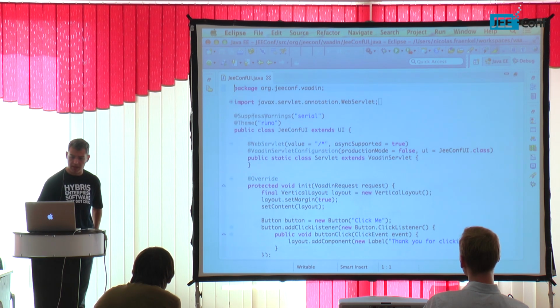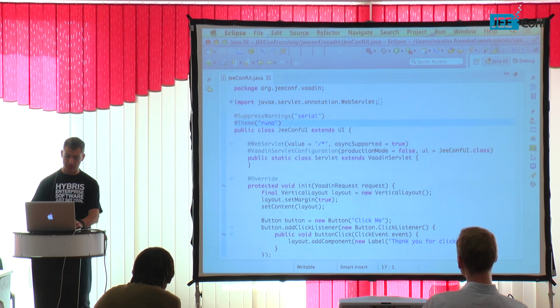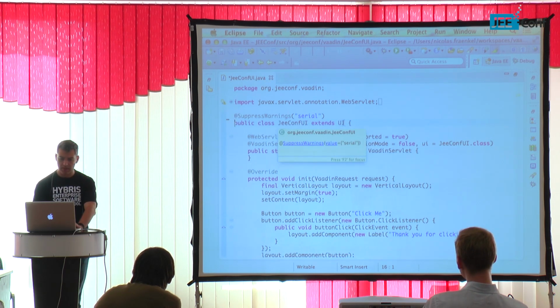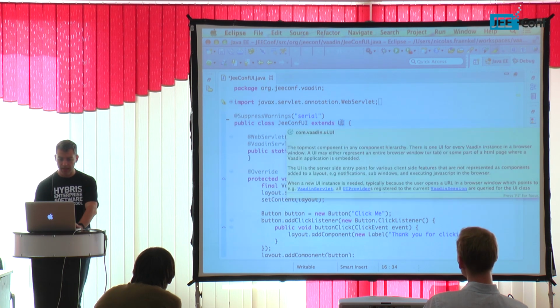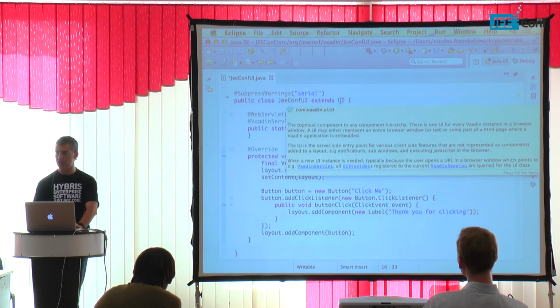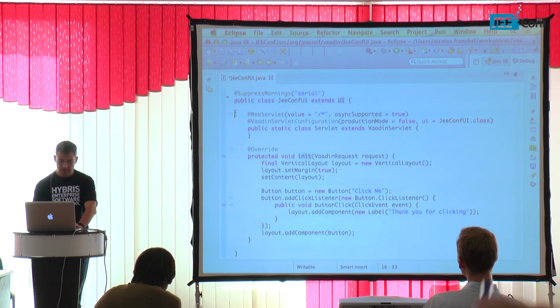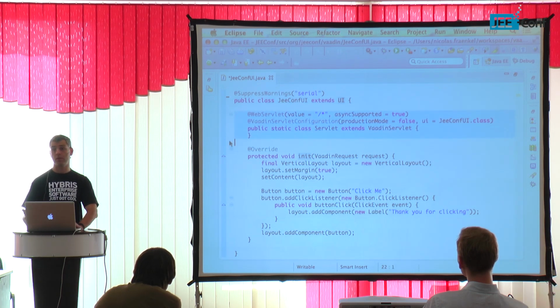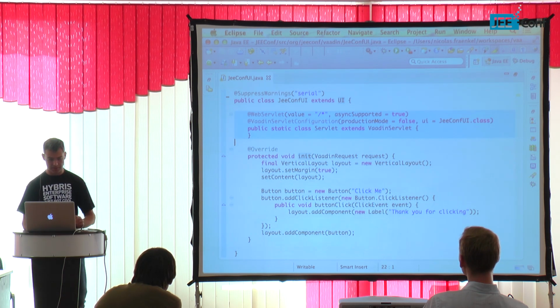So how can we analyze that? The first thing is a theme, but we will remove it. We don't need it anyway. It's the UI. So we are extending the UI. And in this UI, there is an init method. And that's basically the magic of Vaadin. This is only to declare a servlet. So this replaces what you would have done by using a proper web.xml deployment descriptor. You know about this annotation? It's servlet 3.0. Yeah, OK, it's only declarative. It's much easier to use it.